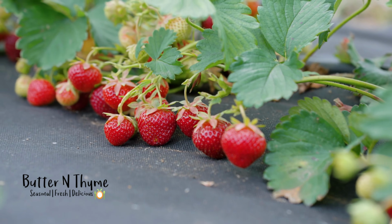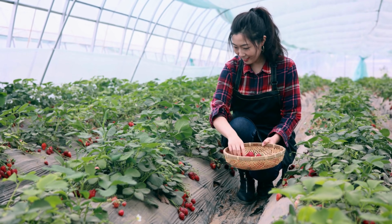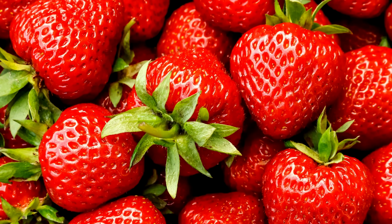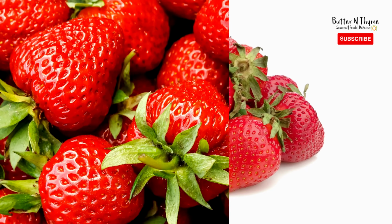Today we'll show you how to grow strawberries at home. Whether you have a sprawling garden or just a small balcony, you can grow these juicy, delicious fruits right in your backyard. So let's get started with our beginner's guide to growing strawberries.